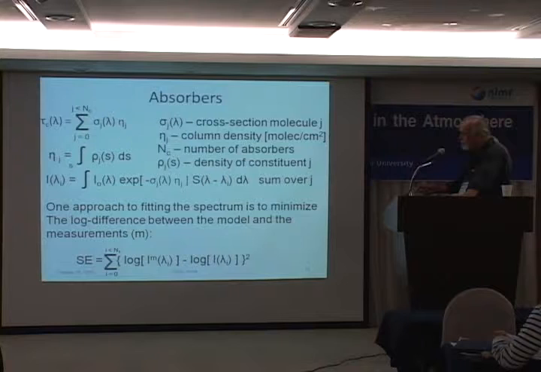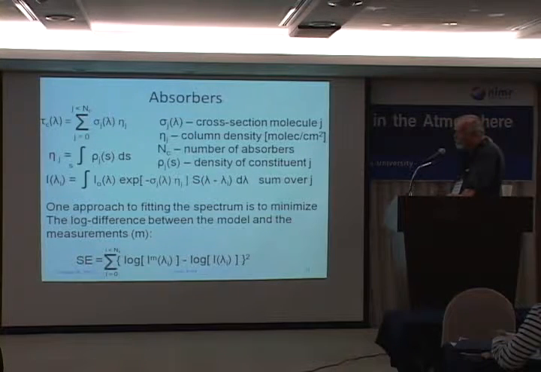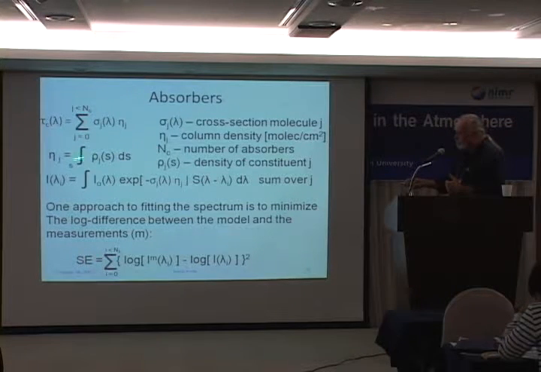So in the case of the gaseous absorbers, well, each one of them will provide its own little contribution to the total optical depth. So we can write down the gaseous total optical depth in terms of the cross-section of the molecule and the surface density of the molecule. I use an eta in here so it would appear a little more general, because later on we'll see that there are some other effects that we can easily include in the forward model and be able to generate retrieval steps for. And so using eta here, in this case it's representing the column density in molecules per square centimeter, essentially the product of the concentration times the distance you're traveling through that concentration, integrated up over the whole light path between the source and the detector.